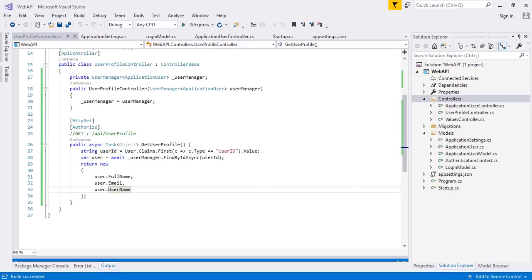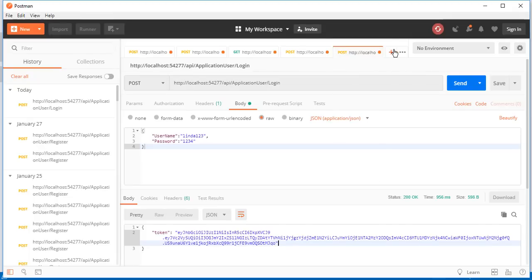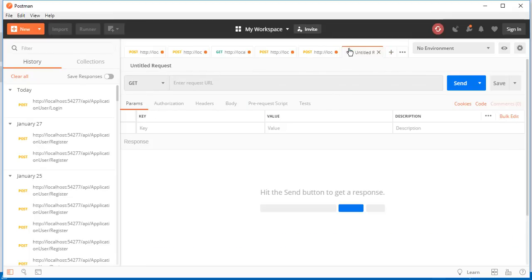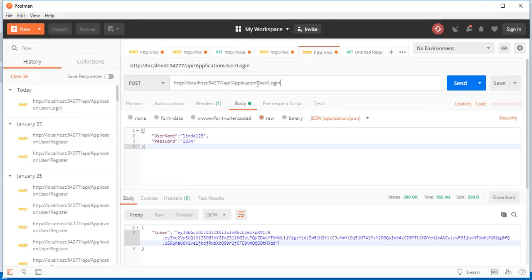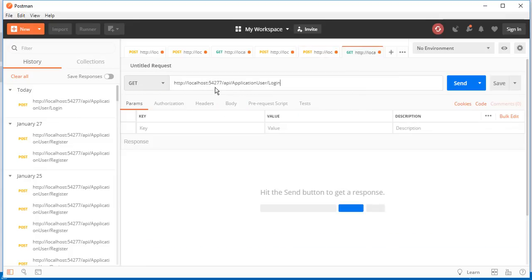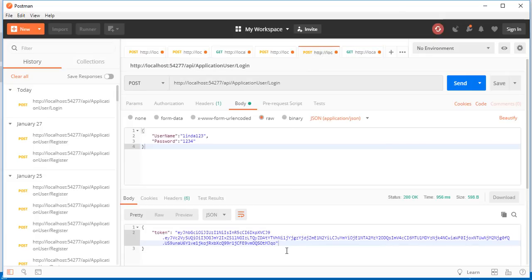Now back to the Postman, we are going to make a new GET request. Corresponding URI will be something like this. Let me copy this and paste here, API/userprofile. Now along with this request, we have to pass the token that we have received while authenticating the user.